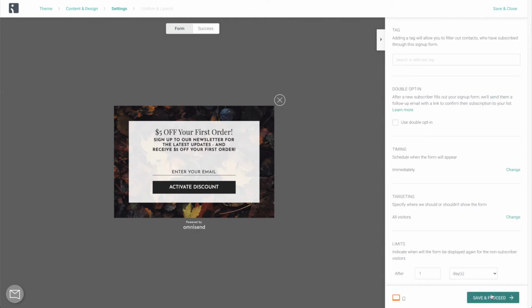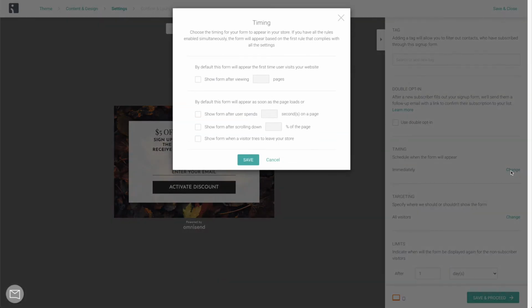Now it's time to set up the triggers for the form to appear at the most relevant time only. You don't want it to jump out screaming at your customers every time they enter your store. So some good ideas include making it appear only after at least 30 seconds are spent on a page, or after scrolling down at least half of that page, or upon exit intent.